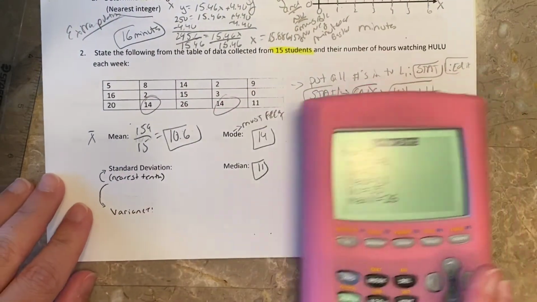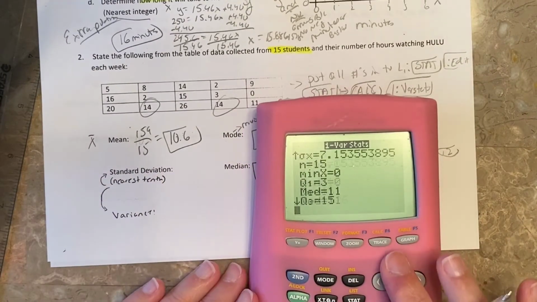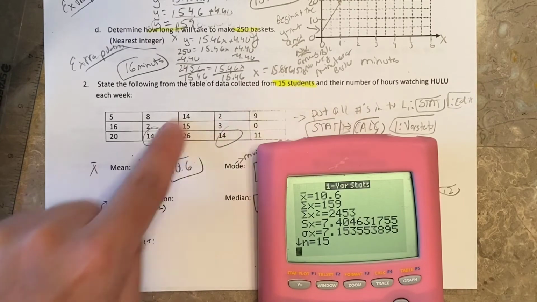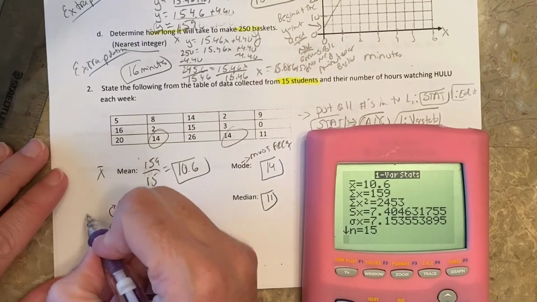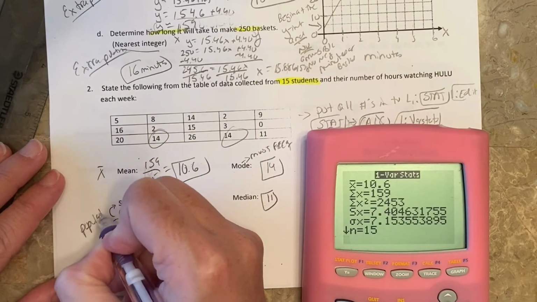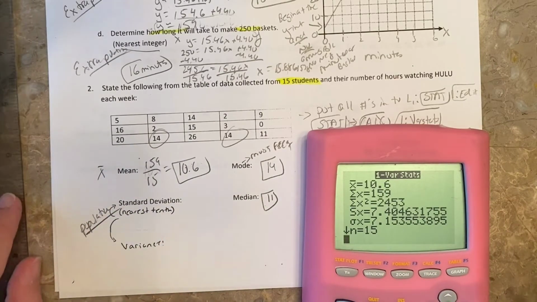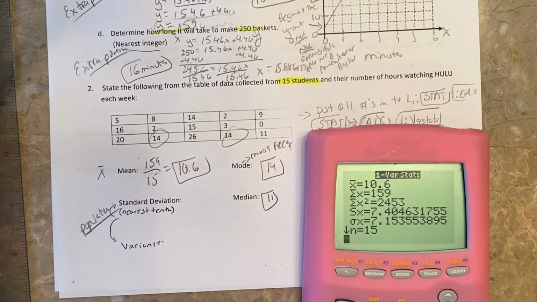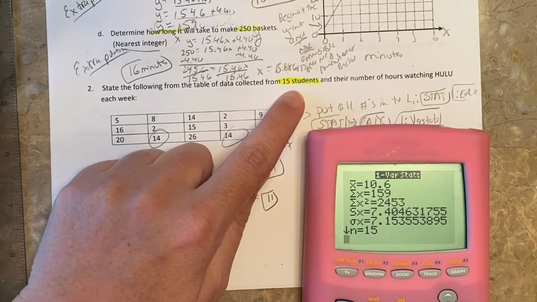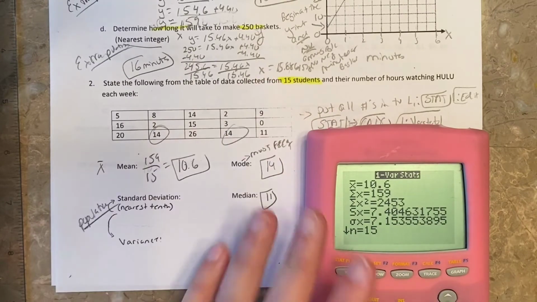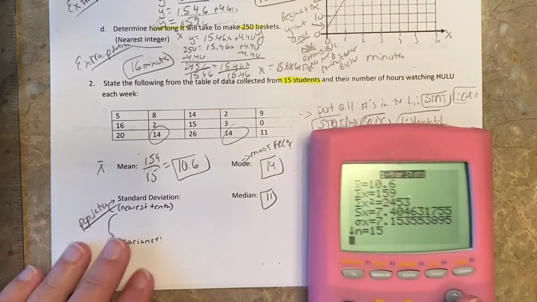All right, so standard deviation, we have to go to a different screen. We have to scroll back up. Since they talked about collecting it from 15 students, and we have 15 numbers, this is going to be population, okay? It's not saying I collected data from 15 students but I'm only writing down 3 of them, or I'm only collecting 15 students from the whole entire Merrick population. So that's why this is using all of it, so it's population.